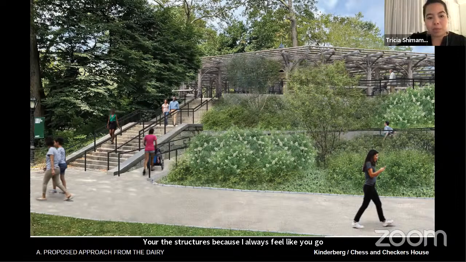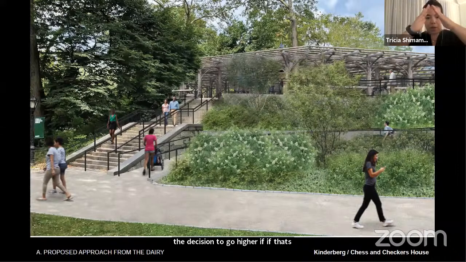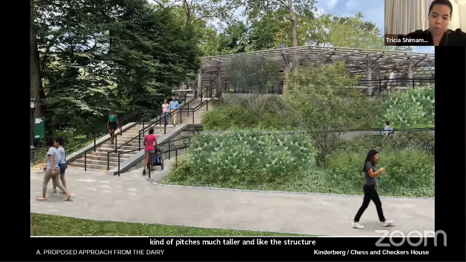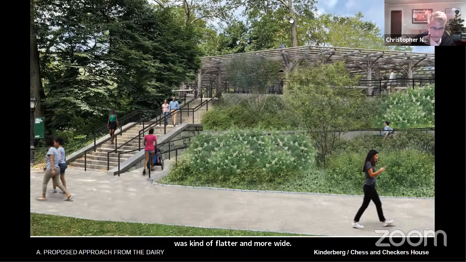I just noticed in this one that the pitch of the roof was a lot higher than what it originally was and what you proposed. I was curious about the decision to go higher, if that's actually true. The pitch and the structure itself are much taller than the original, which was flatter and wider, and I wondered if there was a reason you decided on that height.